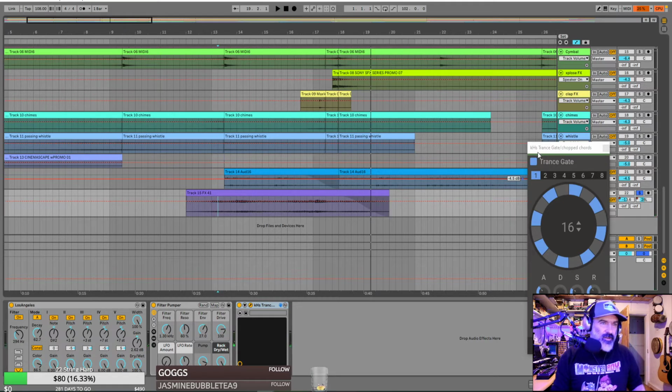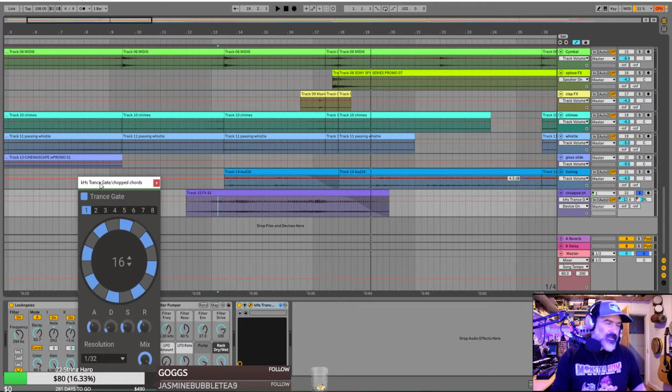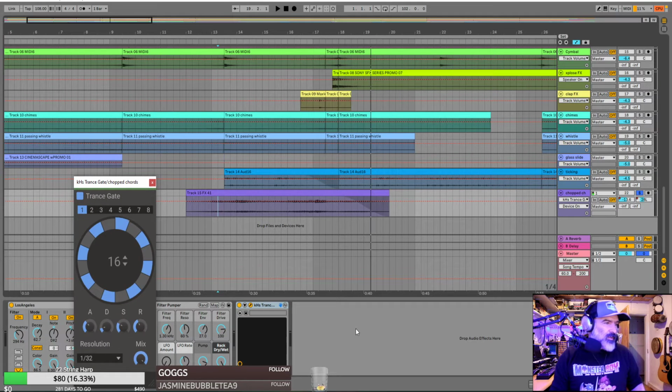That KH transgate is probably the coolest, and is it free? It might well be a handy piece of effect, because you can actually select which part is being played. Right now it re-triggers, but you can have it continuous.